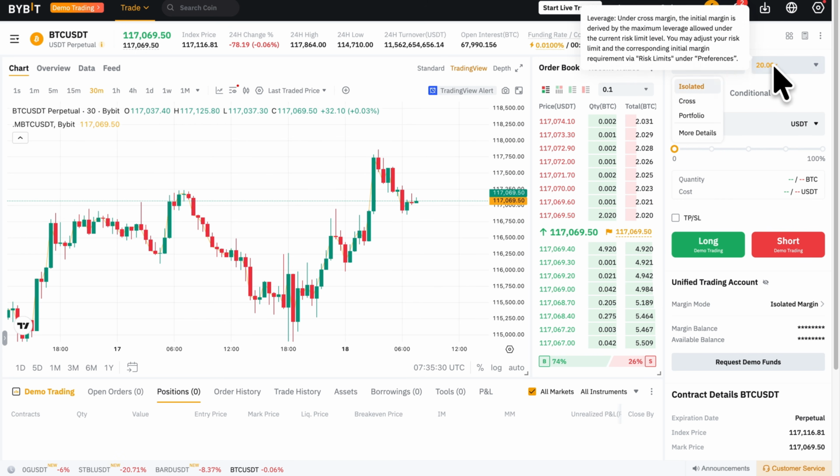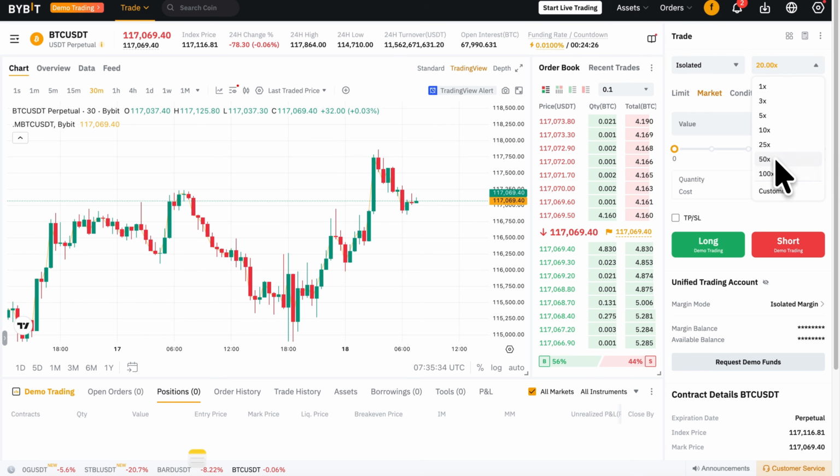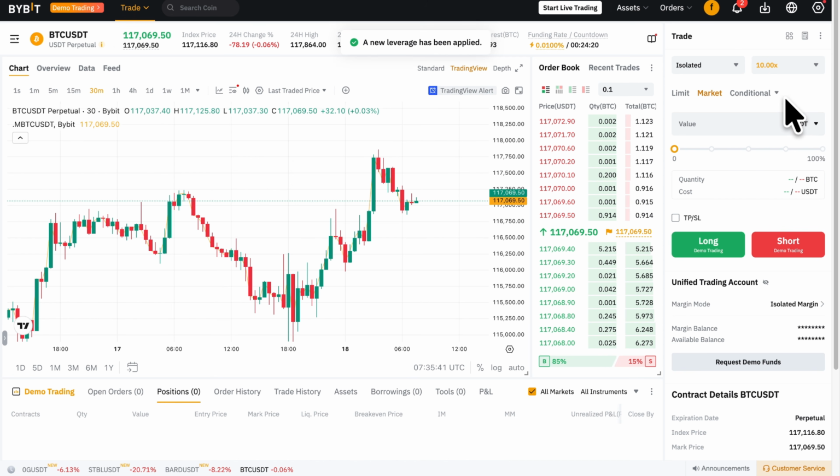And then next thing is to come here and pick your leverage. So you can see we have leverage 1x to 100x. So let's say I want to use 10x for my leverage right here. You pick 10x right there. And in case you also don't know how to use leverage, please, I have a separate video for that too. The link will be in the description below. I just want to go straight to the point and don't want to waste anyone's time in this video.